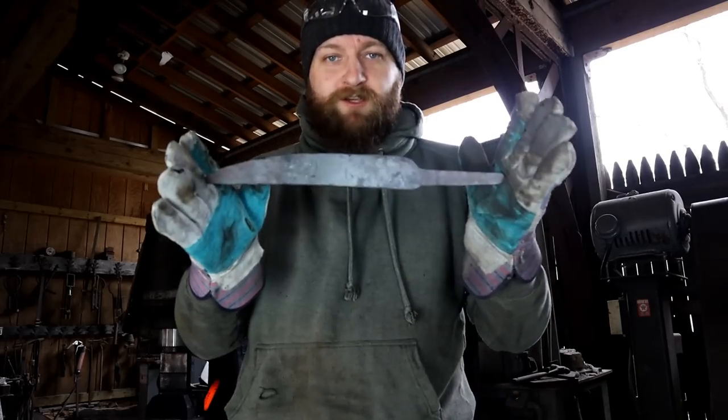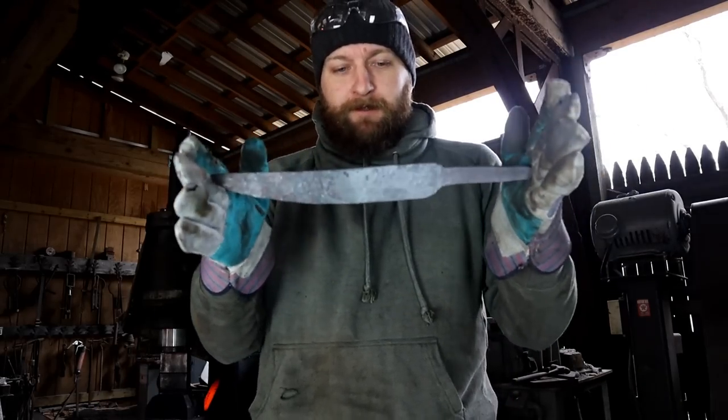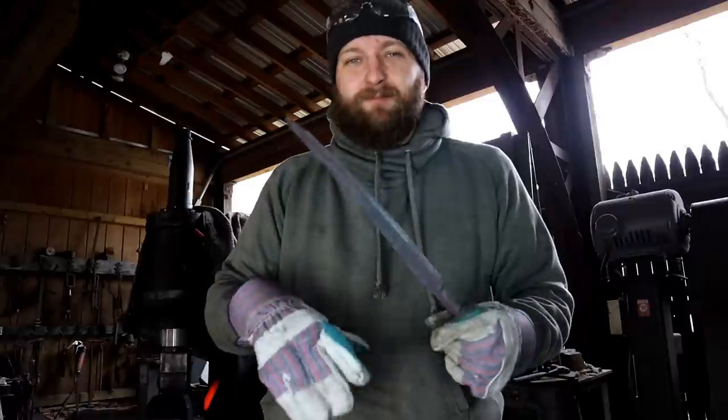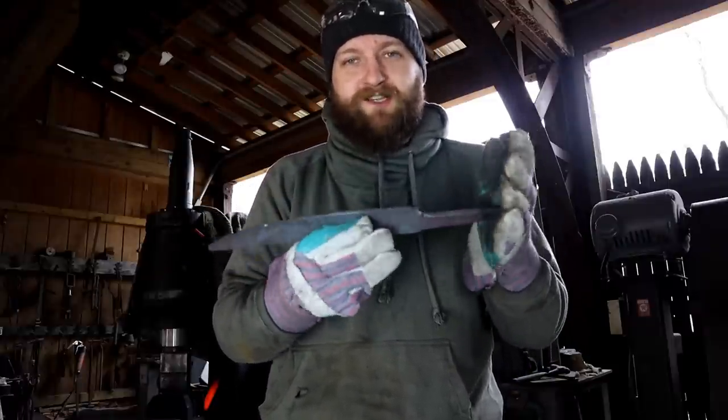So from here, if I wanted to, that could be the finished part of the forging. I could just go in and start grinding it. But because this is mosaic, precious material, it took a lot of time to make this material, it'd be kind of a waste to just grind it.